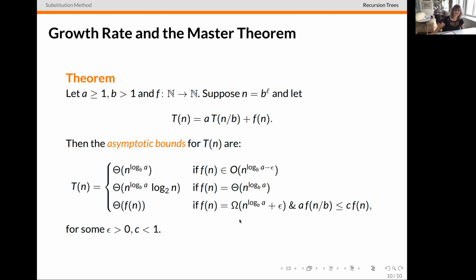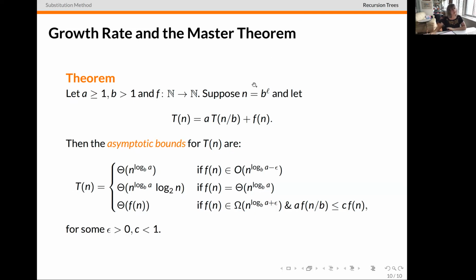And finally, if f of n is big O, sorry, I made a mistake with the formula. So I'm going to have to correct it. Hang on, I will be back with the corrected version. This is the corrected slide. I had made a typo in my mathematical formulas, but this is the correct statement of the theorem. I did want to correct that.